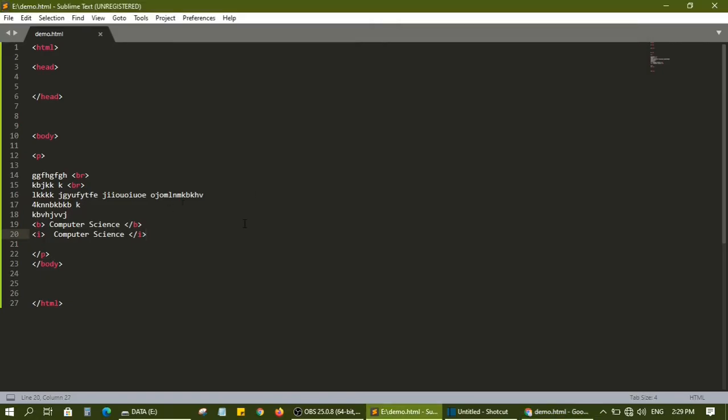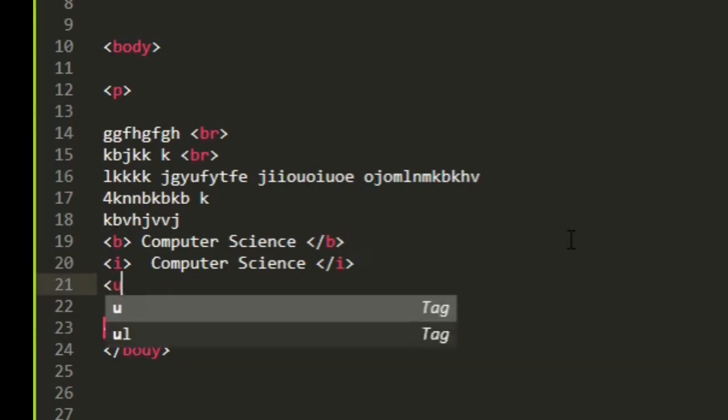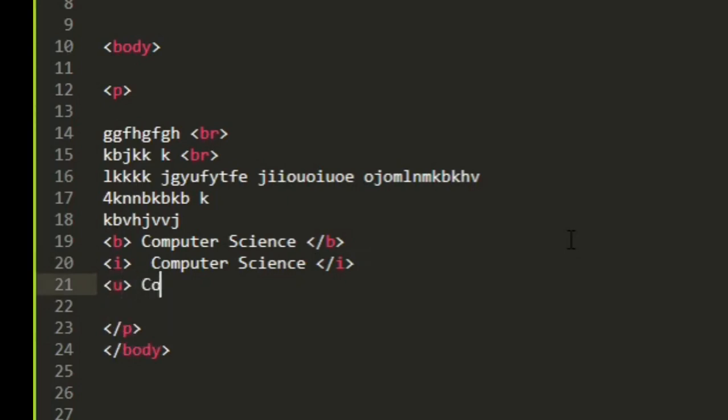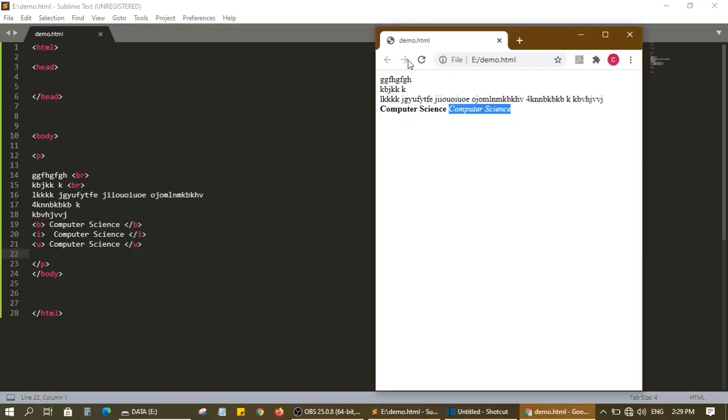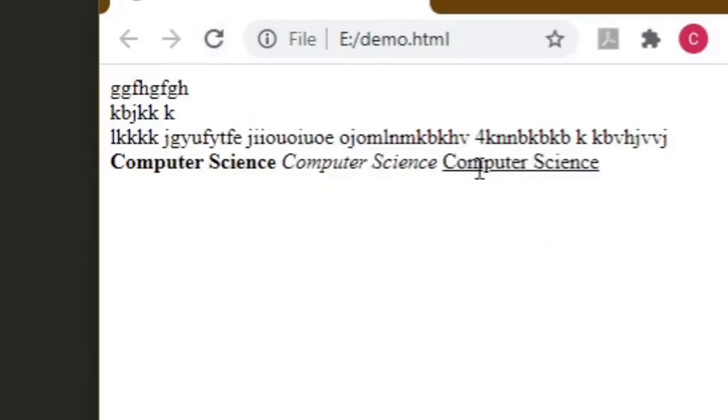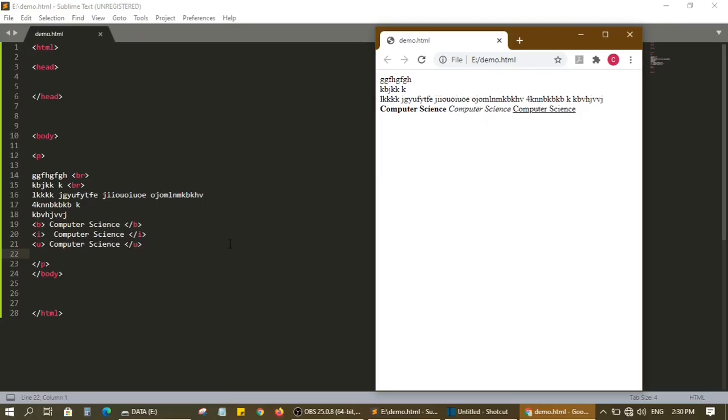In the same way, you can also use the U tag, which is also called the underline tag. So the underline tag is basically used to underline a series of words or sentences. So you can see here that the computer science is now underlined. So till now we have seen the P tag, the BR tag, B tag, I tag and U tag.